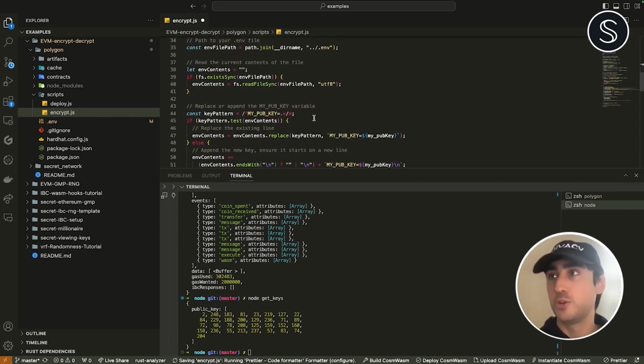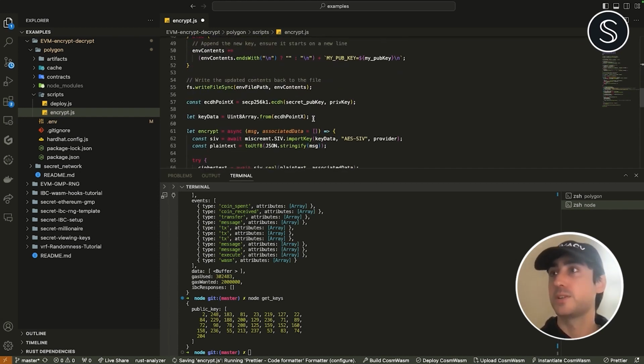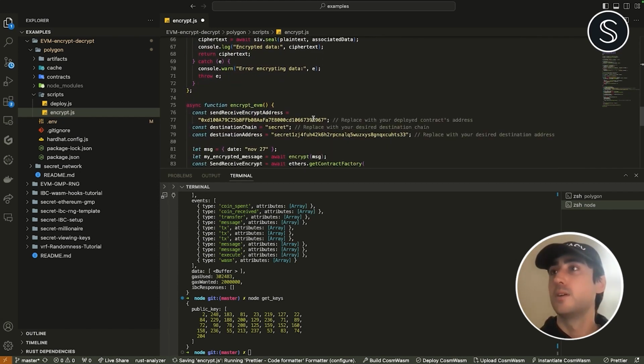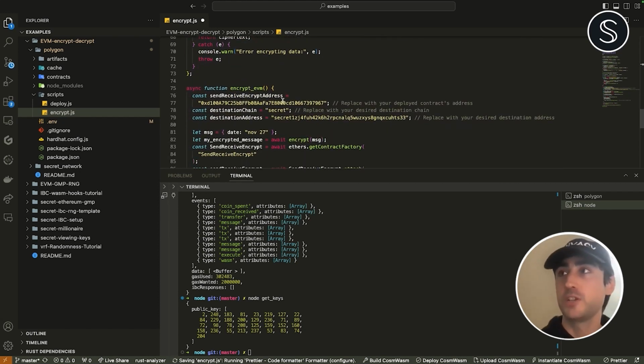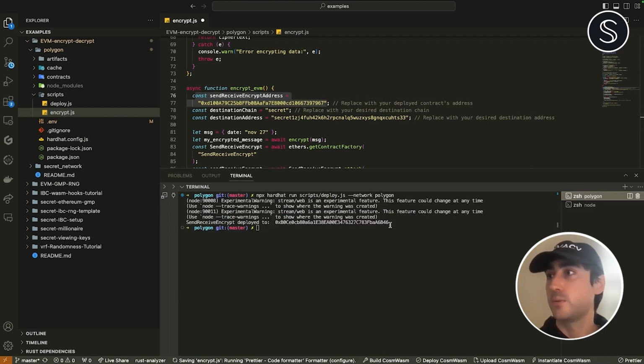The next thing that we need to do is update our send receive encrypt address as well as our destination address. So this here, send receive encrypt, this is the address of our Polygon contract. So let's just take that. We said we deployed it here.